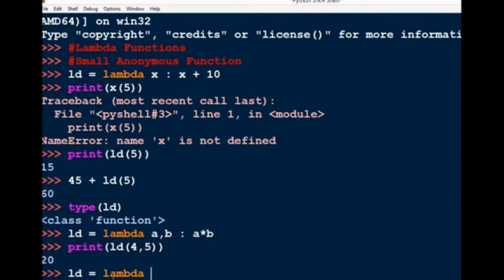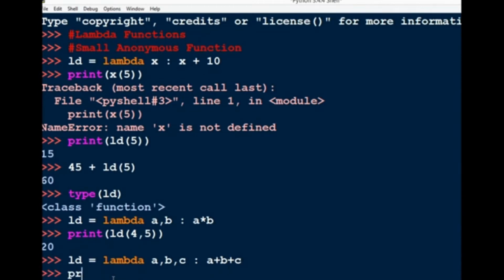Let's say these arguments are A, B and C, and we write A plus B plus C. The colon is used to define what we have to do.